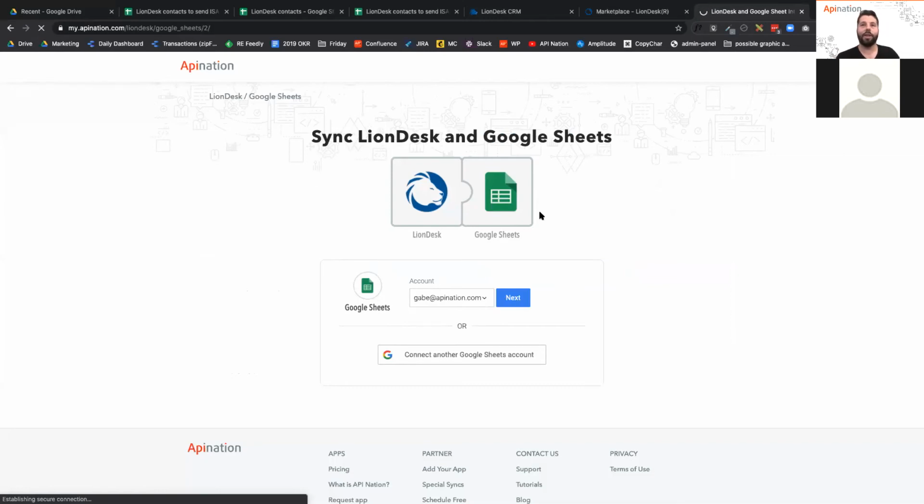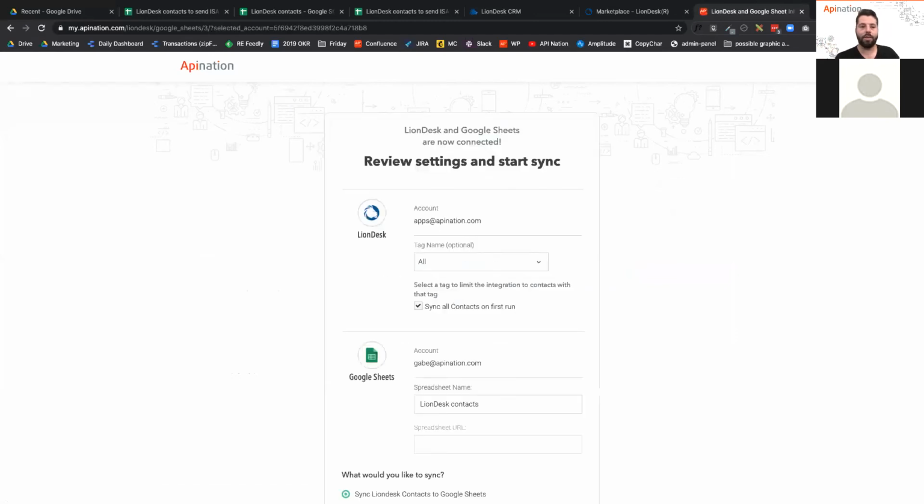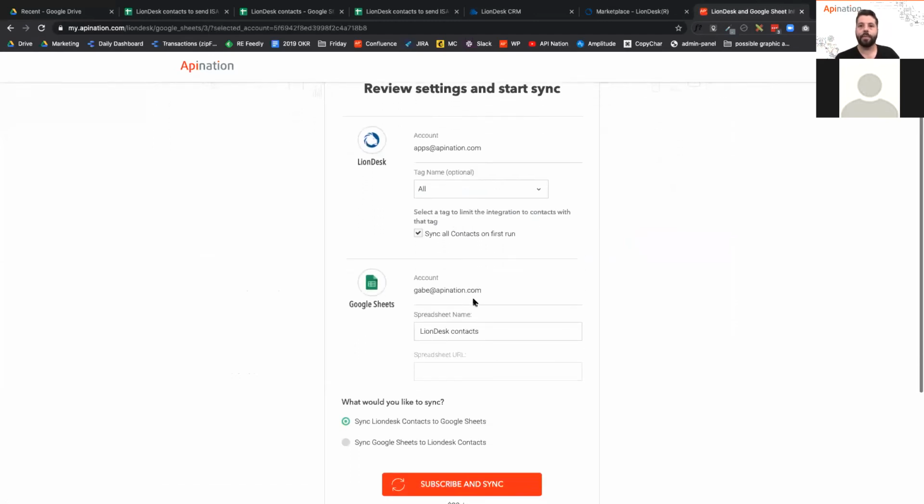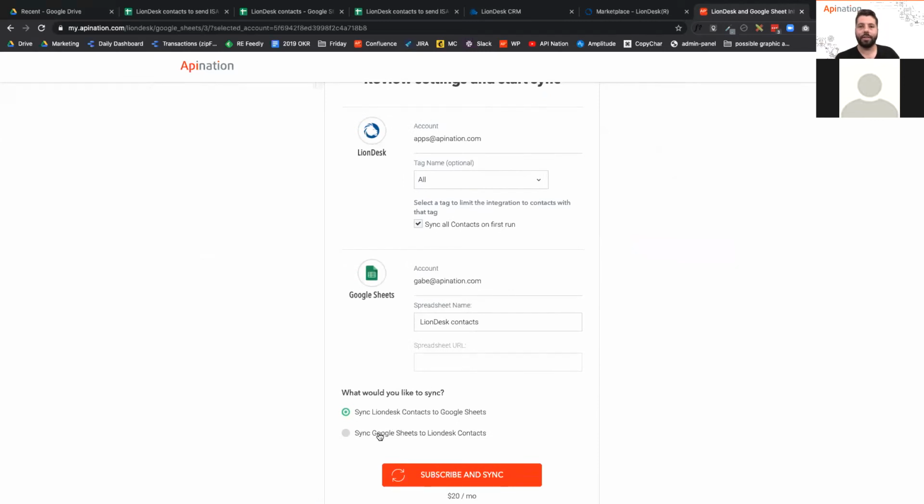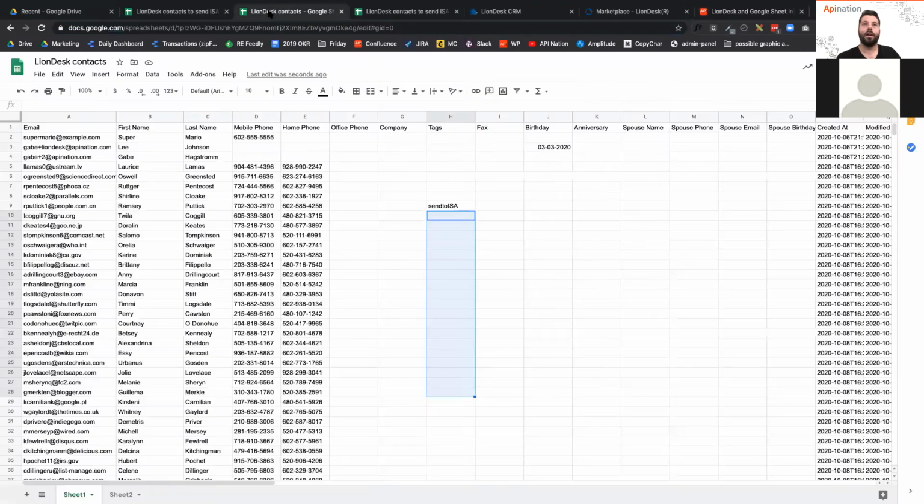So we're going to get to that configuration page. And you may remember at the bottom of the configuration page was an option: Sync Google Sheets to LionDesk contacts. So that's basically saying, throw this thing in reverse, create another, this would be our third robot, our third little employee. And I want this one just to send it the other way. That's what he's in charge of. And to do that, all you need is the spreadsheet URL. And if you are unfamiliar with that, the URL is just this guy up here from your spreadsheet.